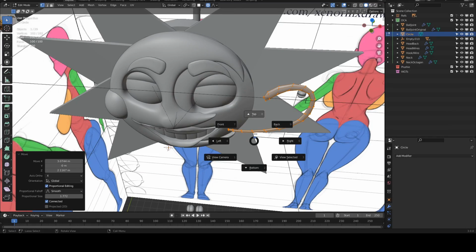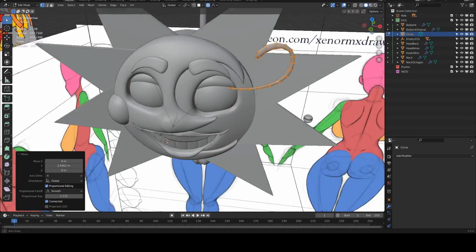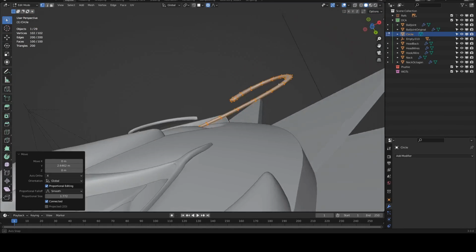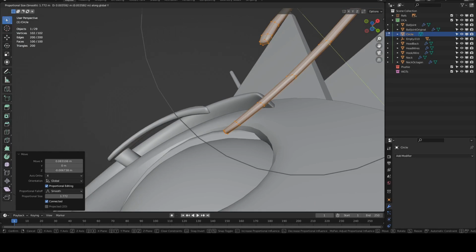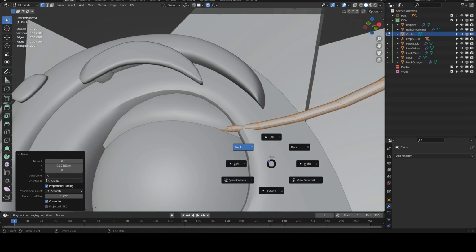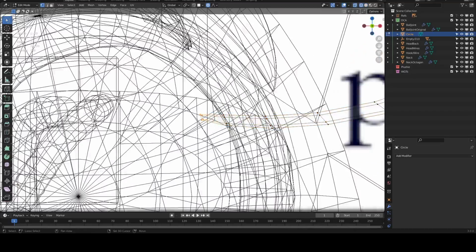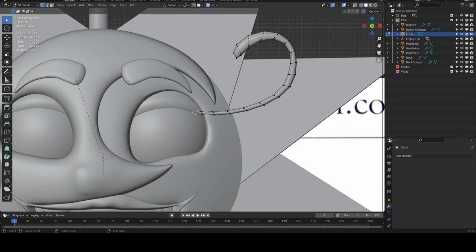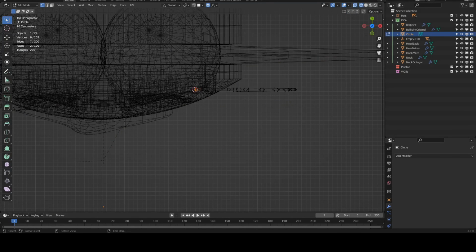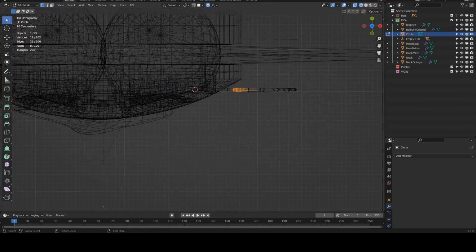Now we just gotta put in the eyes, so move it in. GUI. And just put it right there. GUI, move it in. Right there. Now we just select right here. Actually, select about right there.